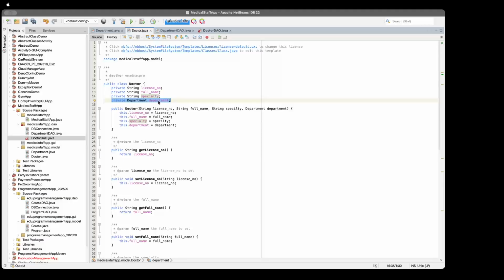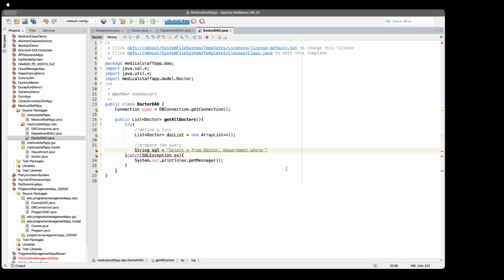The ID for the department is the same as the department ID in the doctor. So where department dot ID equal doctor dot, I think we named it dept ID. So this is the query that we have.